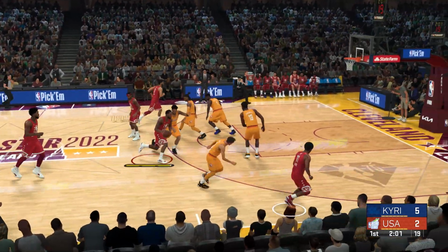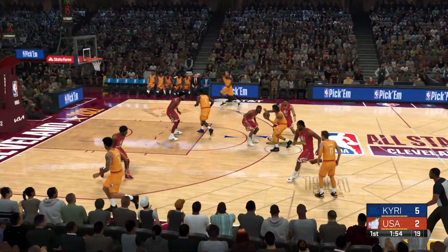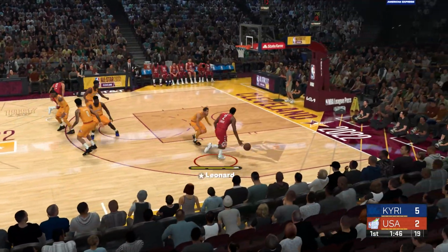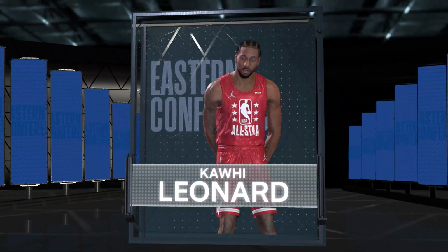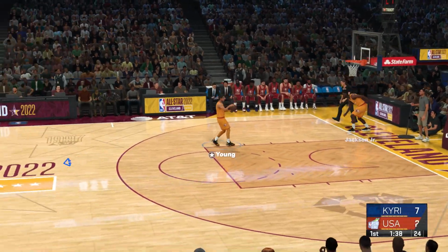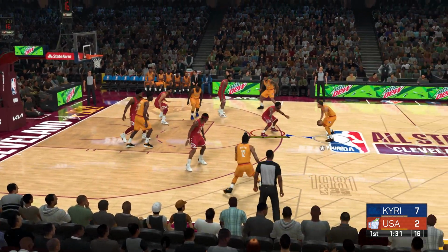Now, Leonard. Following the miss by Ja Morant from deep. And it's Irving missing. On the wing, Jackson. And Embiid pulls it down. The defense there got away with a major lapse. And that one's good, Leonard. And we continue to see Beal improve as a playmaker. Beautiful pass there. And that was the mobile one drive. Well worth a second look. And that's what a coach loves to see in a close game. Just put your head down and make something happen.